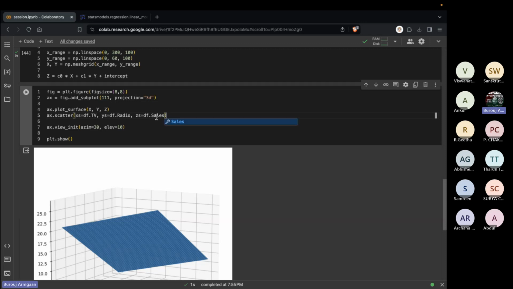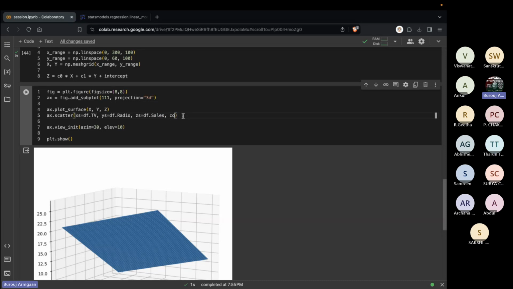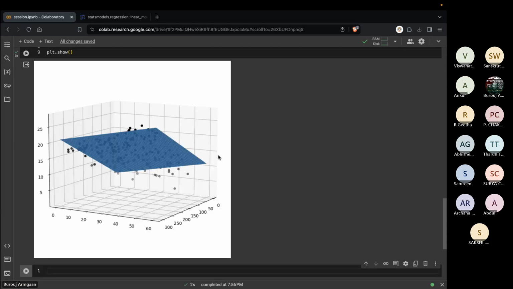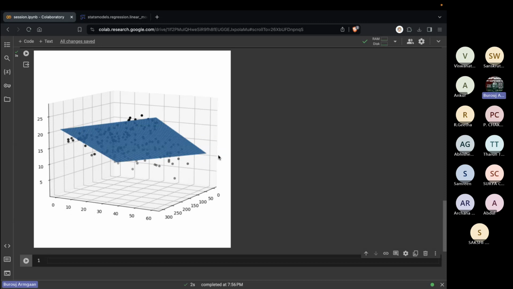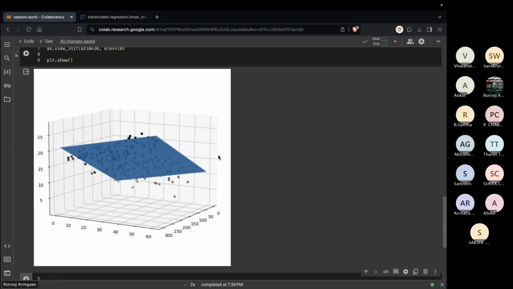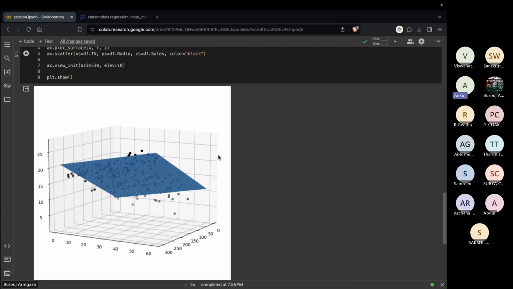These are the true values, the ground truth values, not the predicted values. These values I want to plot in black. So let's see. Is it visible? Yes, it's visible. Yeah. So let's look at it from a few different angles to maybe find a better visualization. Let's say 70, 10.